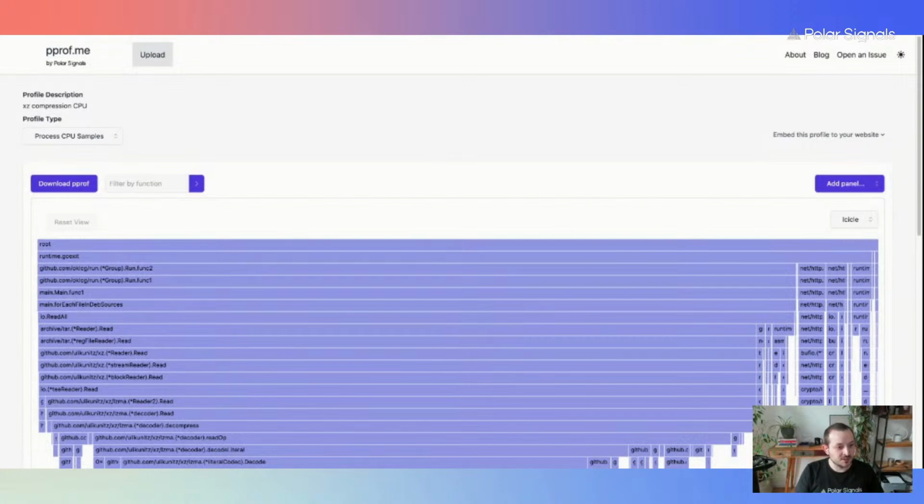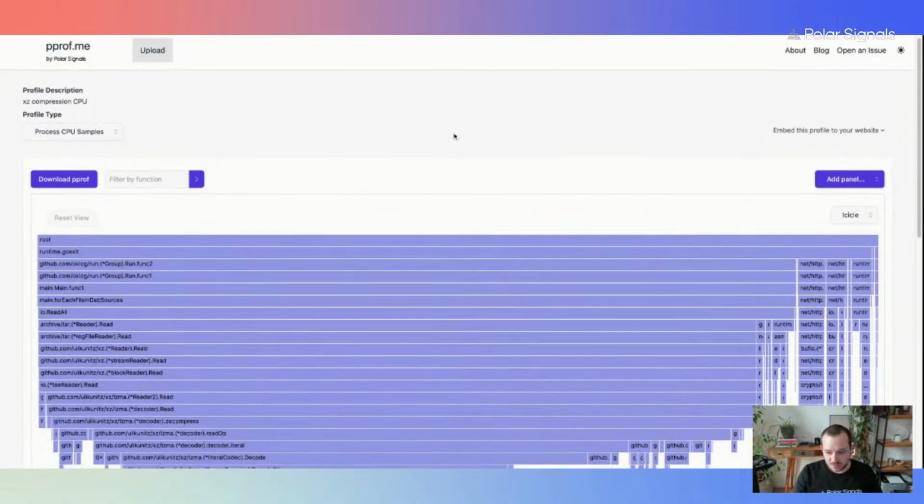resolve symbols. And after implementing this component, it was pretty clear that it is, of course, using a bunch of CPU, and that's okay. Compression tends to be a CPU-bound operation. But since this was a new component and we didn't really know all that much about it, other than using this library, it worked perfectly on first try. But we wanted to see whether there's some optimization potential here.